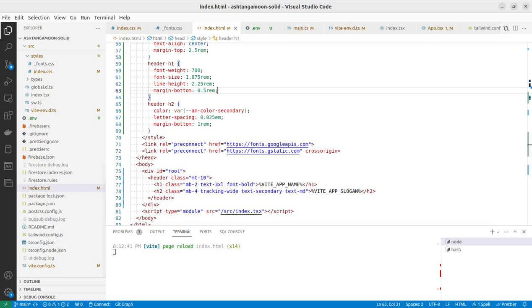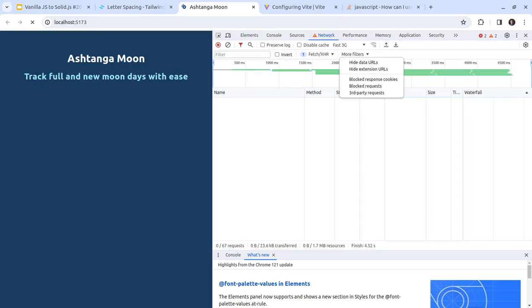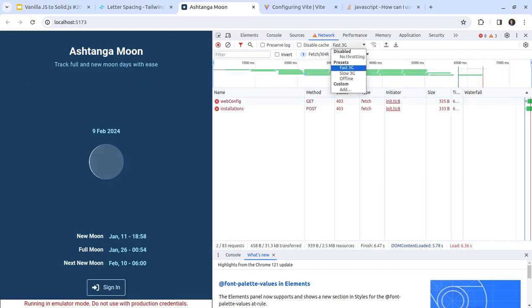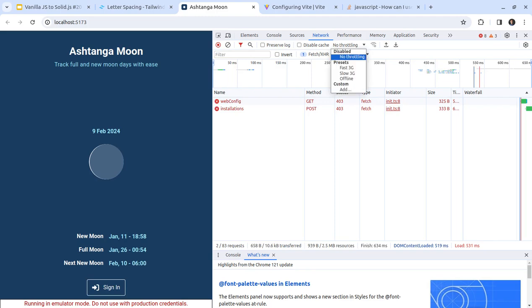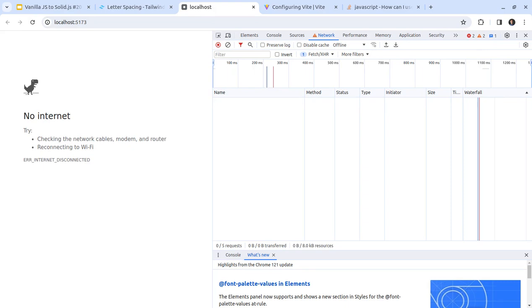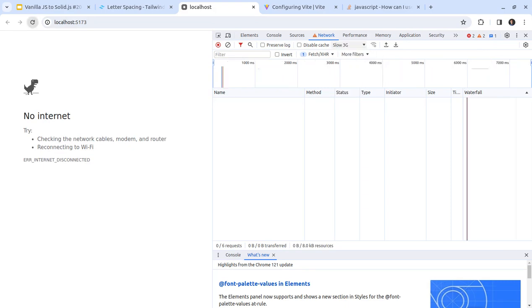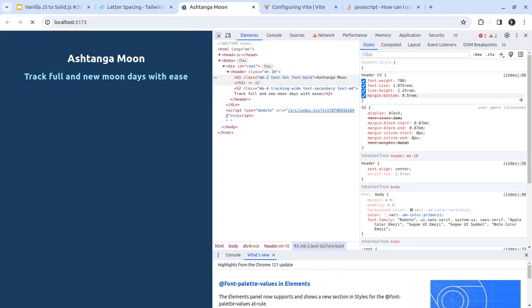Let me load the app in full offline mode. Okay, reload the page. Offline. No, it won't work without a service worker offline, but let's use slow to be able to catch the default styles for this stuff.